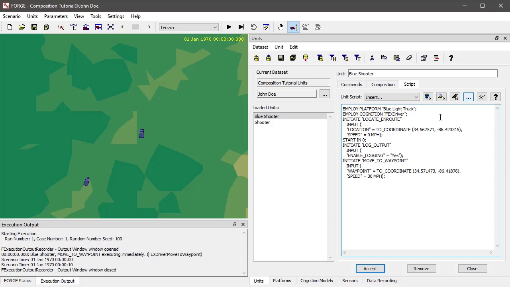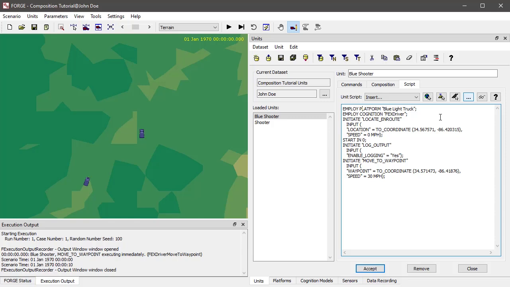So again, the process of composing a unit is trivial, but it's not trivial to know the internal workings of the individual models. So that's the part that makes it hard. And what I'm telling you in these videos is how these particular models work. And I'm explaining how these models work as we're going through and using them to compose. Ultimately, we're going to end up with all 8 models attached to this shooter.